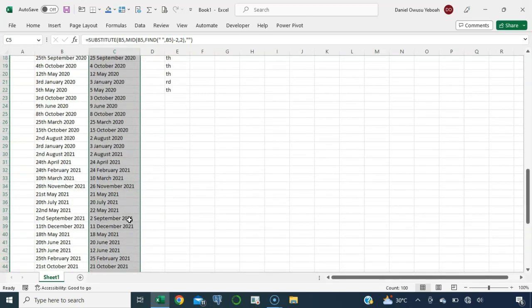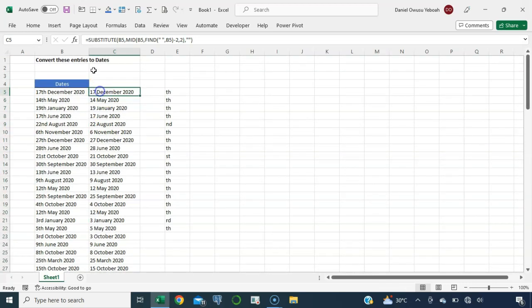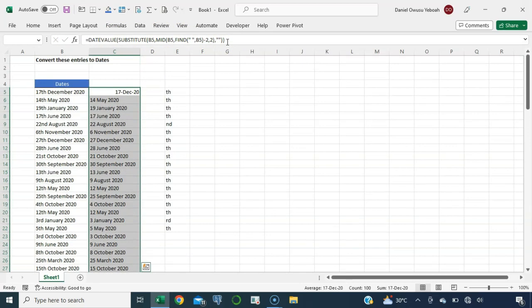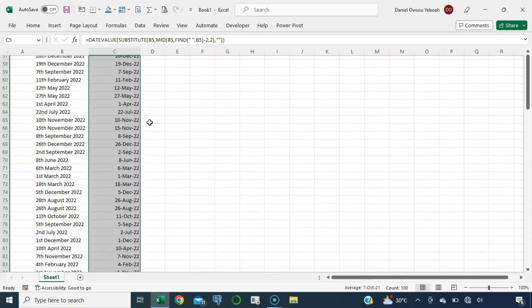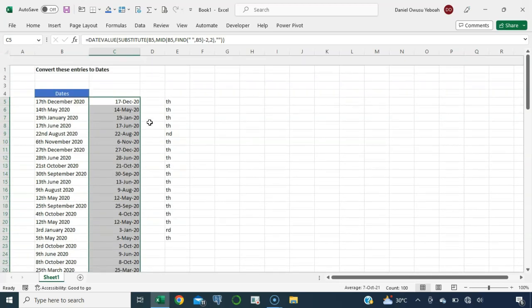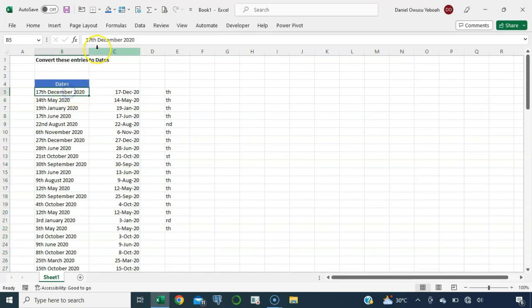Right, good. So with this done, now I can wrap a DATEVALUE function around this. DATEVALUE, close this, enter, right? And I can copy this down, Control D. And like magic, this also solves my problem. So you can use both worlds. In case someone comes and changes this to, I don't know, 21st December, your formula updates as well. Okay, so please practice and add this to your list of Excel tricks.